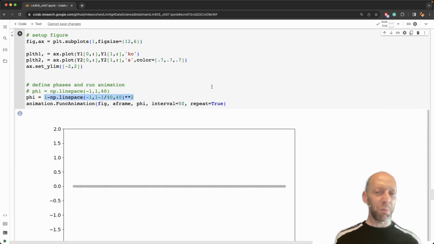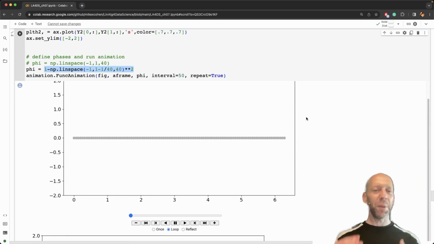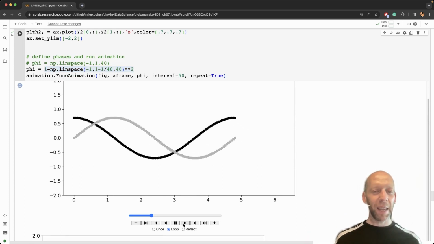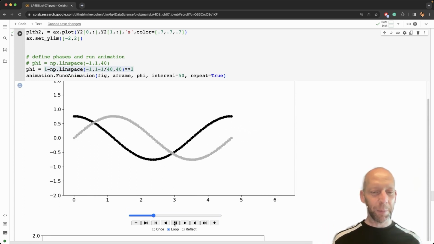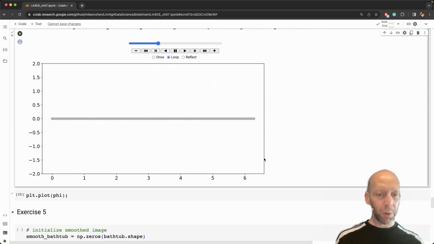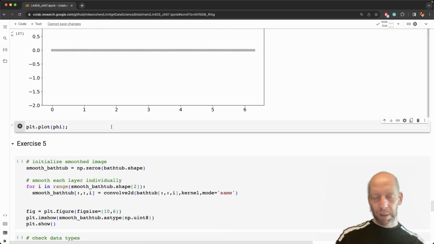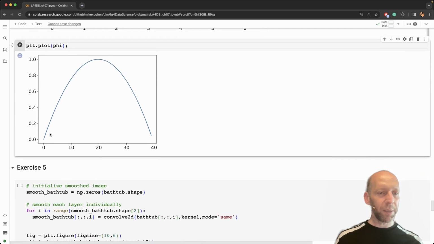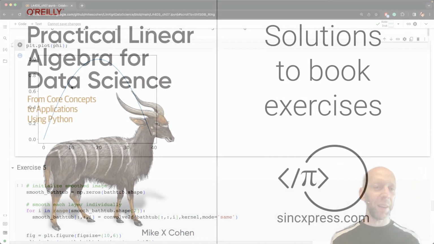There's no meaningful theory here. I'm just playing around with this stuff and I find values that I like, and that ends up looking like this. So it's kind of like a bouncing, coiling DNA thing. Okay, and then here, just to show you what that vector phi looks like, you can see it was a quadratic, but then I subtracted one, and now it is also quadratic, but it opens down.